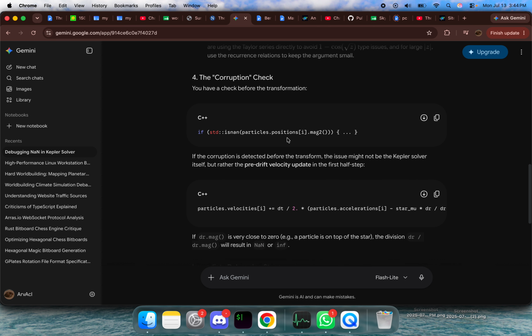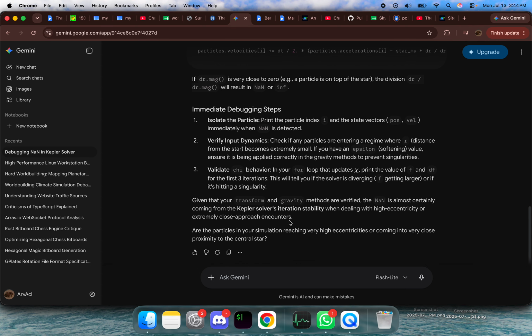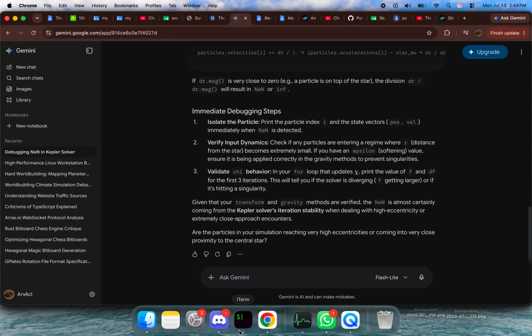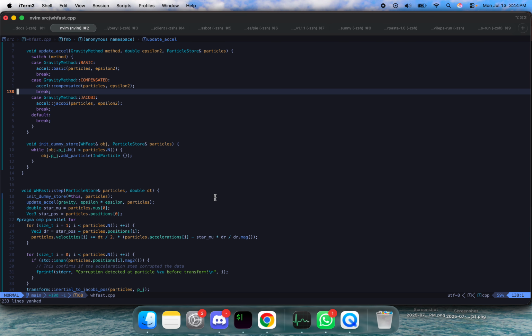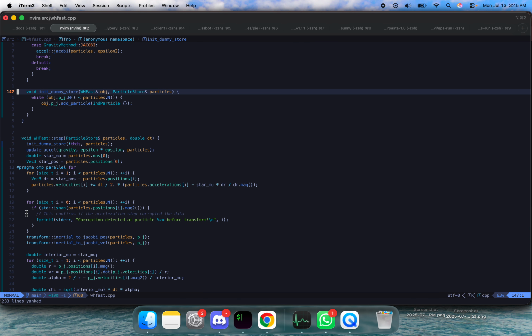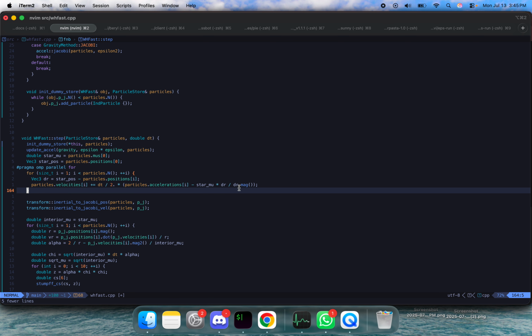Okay, the pre-drift update velocity. Last I checked, the particle isn't on top of a star. Let me check, I guess. Okay, let's not print this guy here. This here is going to be unnecessary, and I think I can get rid of this.